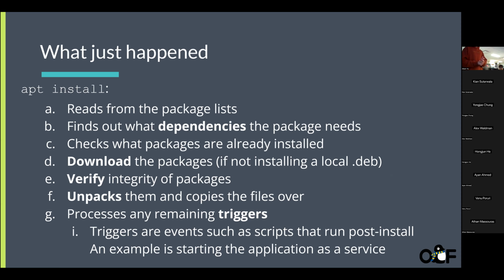Then it will download the packages, and it'll do a SHA-256 checksum. It'll check whether the checksum matches to verify that there wasn't a man-in-the-middle attack, to make sure that the package you downloaded is actually the package you want, and the one officially licensed from the repository. It unpacks them, then it processes any remaining triggers, and triggers are basically scripts that run post install to check if the service is started or if the application was built properly. Some packages will actually download and compile using make or CMake or some version of that. And because they compile during make, if there's a compilation error when it's built, because all the system objects weren't fully linked, that's when it will detect if anything is not working.